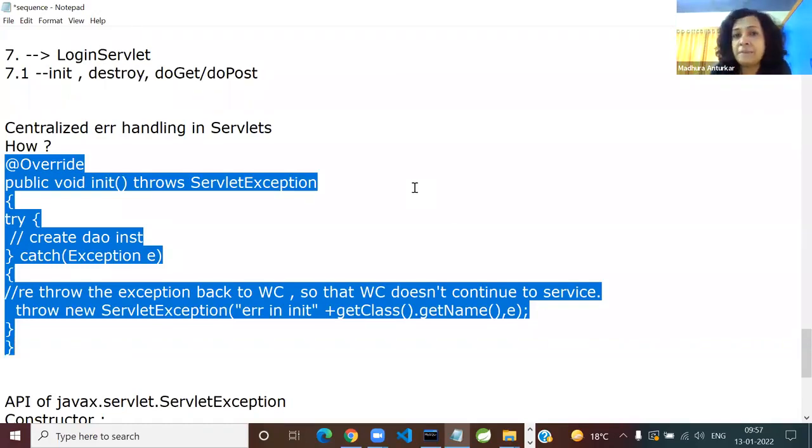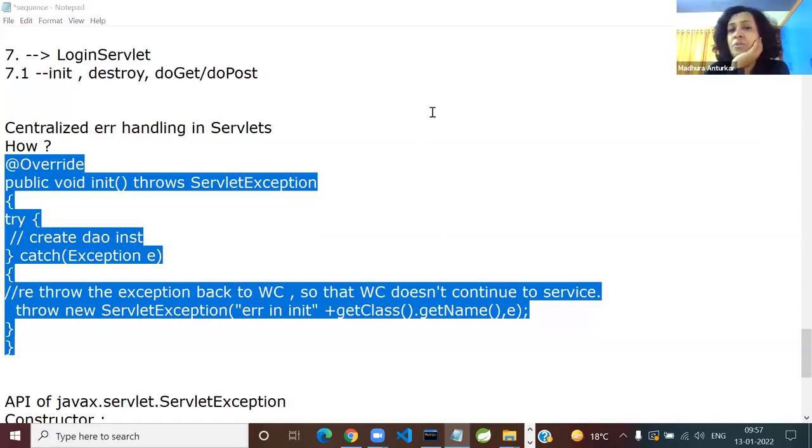So I'll quickly recap. Your init method is the overriding form, so you cannot say throws exception. We have to try-catch it. But if you simply say catch-all and e.printStackTrace, the web container does not know init failed. So how do we tell the web container my initialization has failed, and please don't continue with the remaining life cycle?